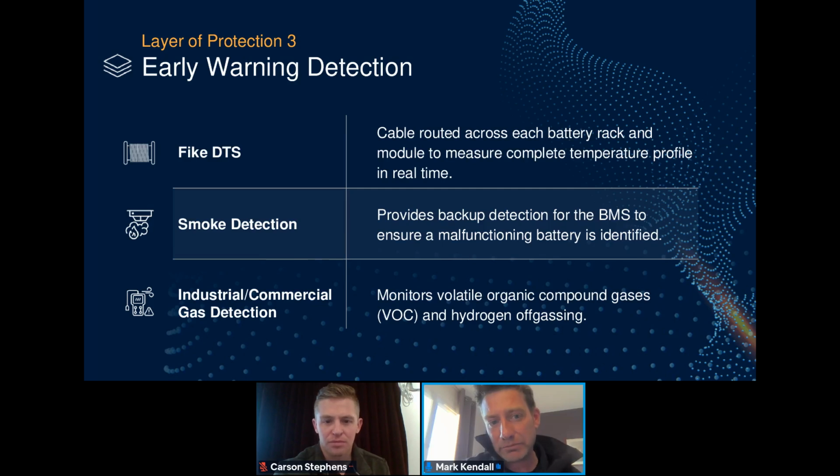You can also combine types of detection. So if we look at an aspirator, we could use an aspirator with a hydrogen sensor on the exhaust, so that we're looking for that visible smoke, but then we're passing it over the hydrogen sensor to also see if we're pulling through any hydrogen in the atmosphere. Hydrogen is quite a good gas to look for because it's not naturally abundant. You don't find it, whereas some of the other VOCs you do find naturally occurring in atmosphere. So again, looking at the application and looking at what's available to us when it comes to detection is really critical for energy storage solutions.